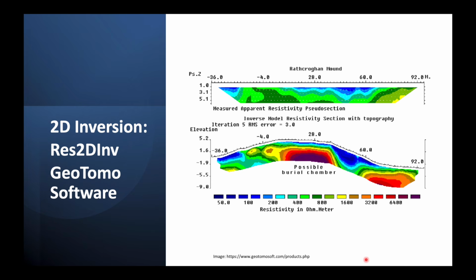If we have lots of data, and I'm talking about thousands of data points, we can do 2D inversions of the apparent resistivity values using software like Res2DInv from Geotomo Software. However, remember that these kind of surveys are much more expensive in terms of equipment, effort and time. They can only be justified for very detailed surveys, like if you want to map the entrance to the Salang Tunnel in Afghanistan, for archaeological investigations, or sometimes if you're in a very complicated fracture zone.